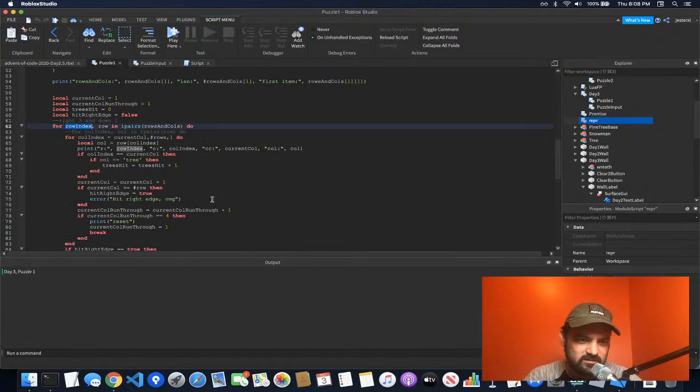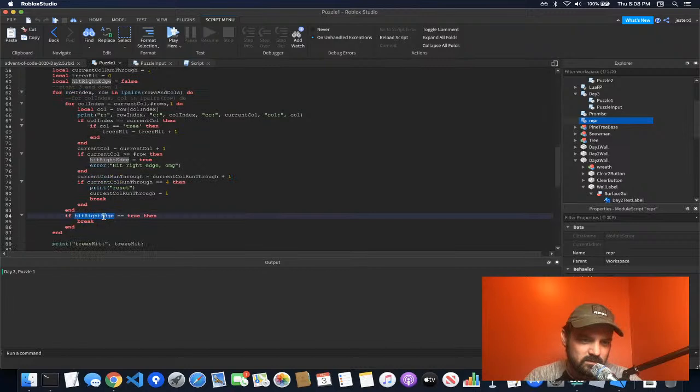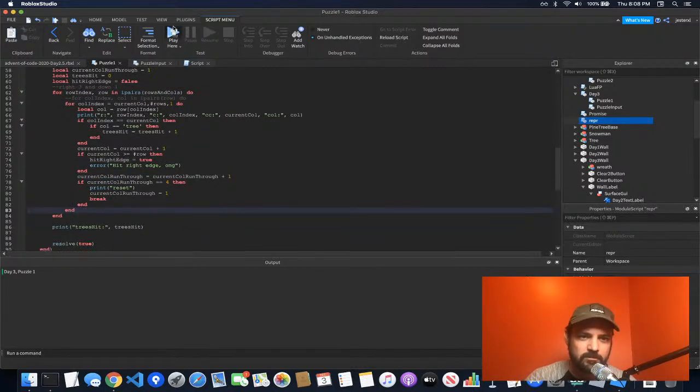Row index. We're not modifying row index ever. The only break it does is if you've done that, which breaks out of the column index. Let's get rid of this. We don't need this anymore. I wonder if it's aborting the loop because it took too long, or maybe Lua has a limit in Roblox on loops.